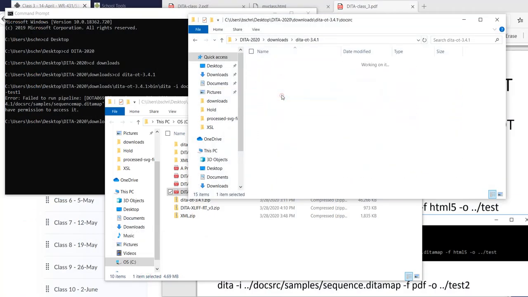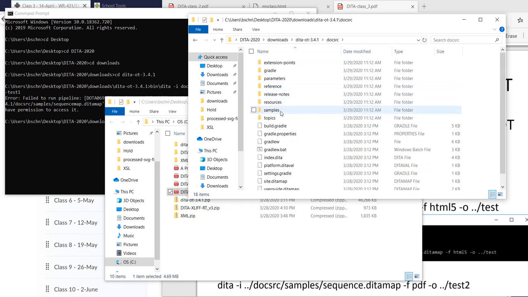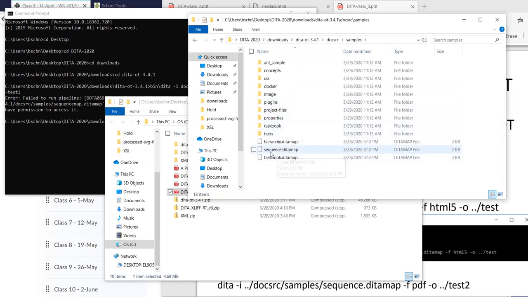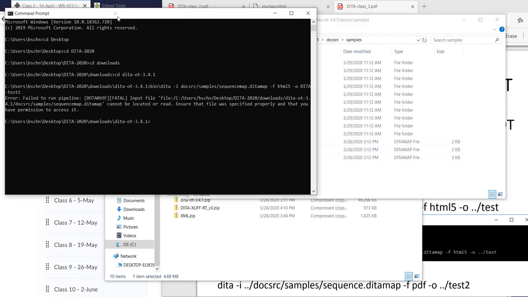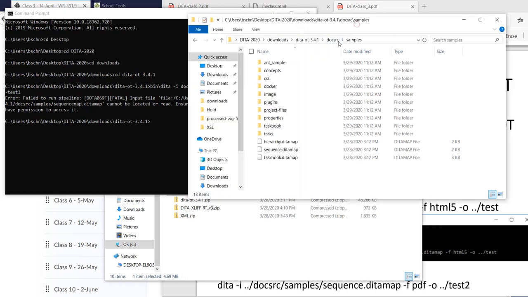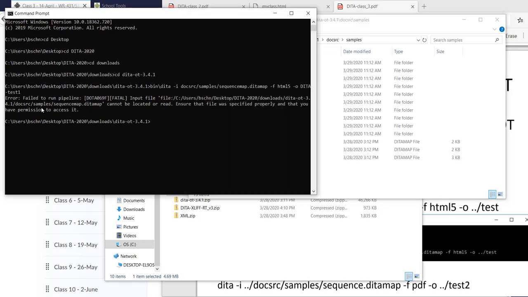Doc source, samples, sequence.ditamap. Okay. Src, doc/samples. Oh, those aren't backslashes. Aha.